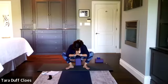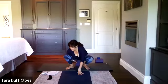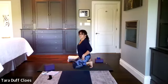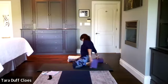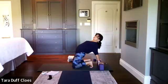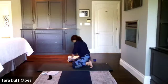One more breath. Exhale, release. Remove your block. Come down into hero's pose with your knees together. Sitting on your heels, toes curled under. Bring your hands behind, and if that's too far of a stretch, you'll put your hands on blocks. Pick up your hips and push your hips forward. Slowly release. Come back down to your abdomen.